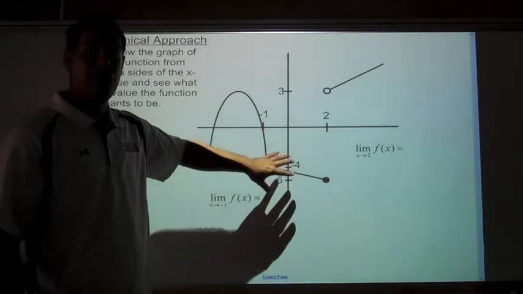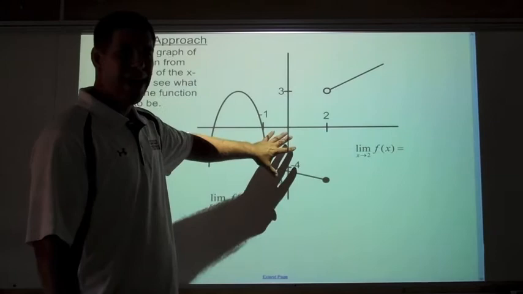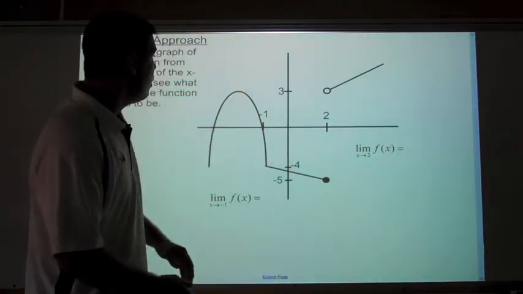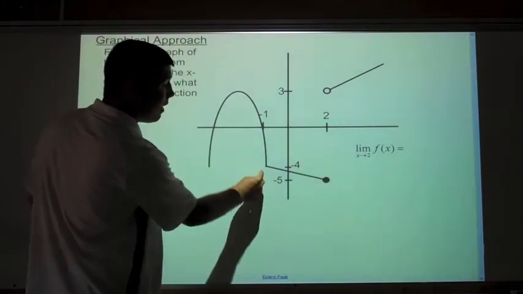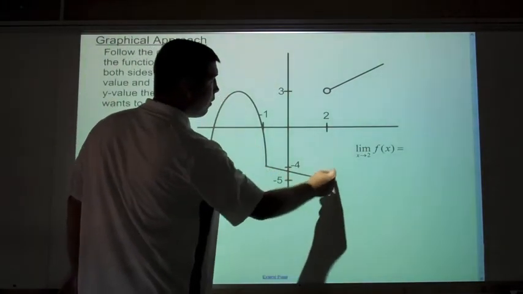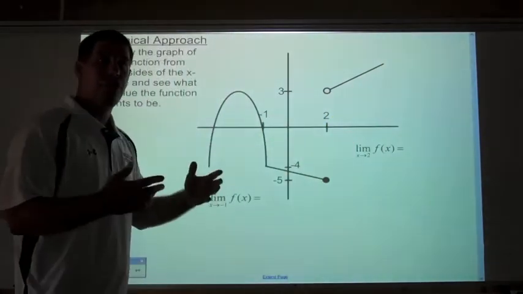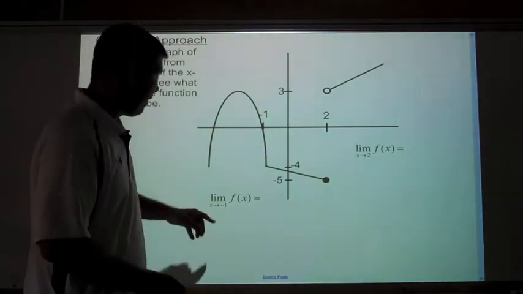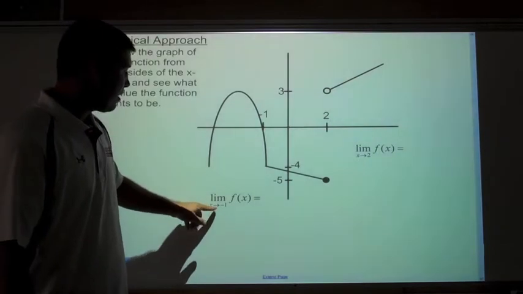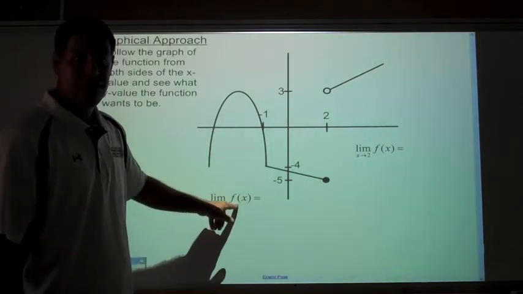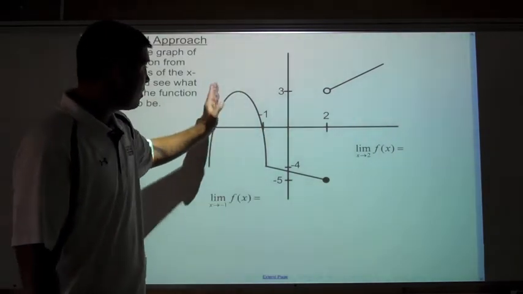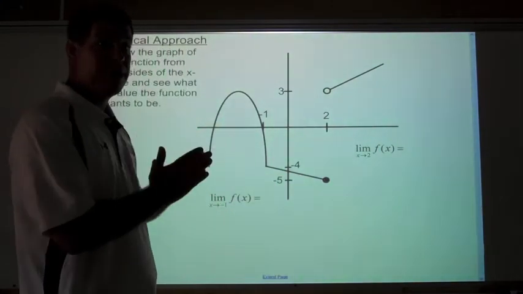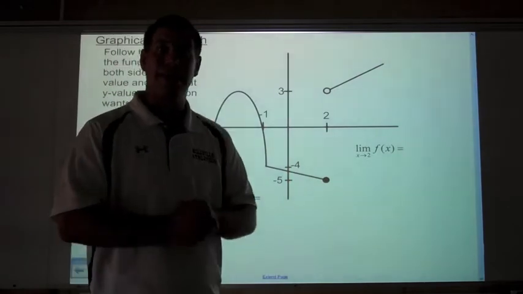So I have this function here, a piecewise function that we don't even have definitions for. We just know that this function is f of x. So I have a little parabolic function right here, a linear function right here, and a separate linear function right here. So a three-piece function. I'm going to do two limits right here. I have the limit as x approaches -1 of f of x. You see at -1 this splits from a parabola to a linear function, so that's a common question. Where the piecewise function splits is where you'll be asked about the limit often.